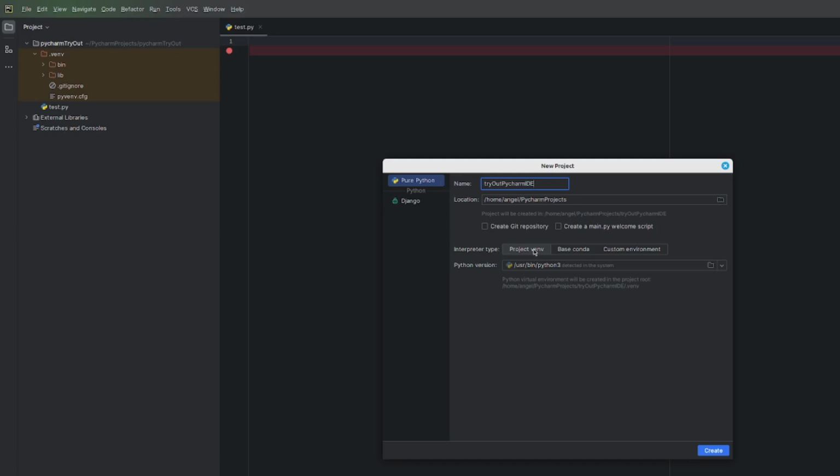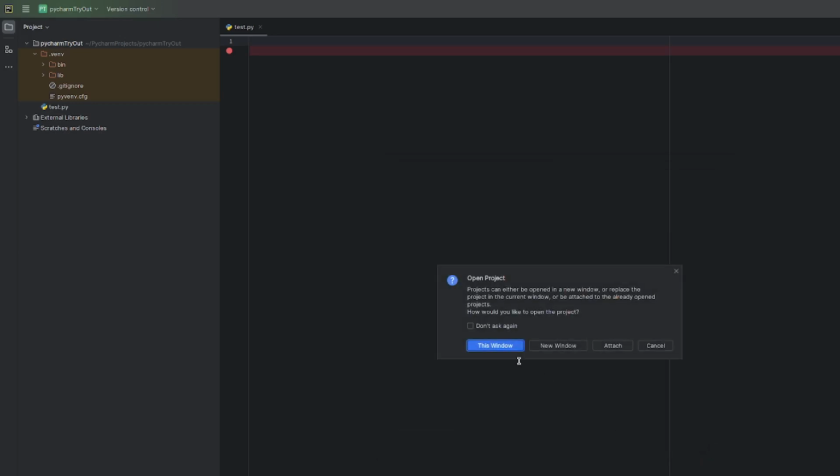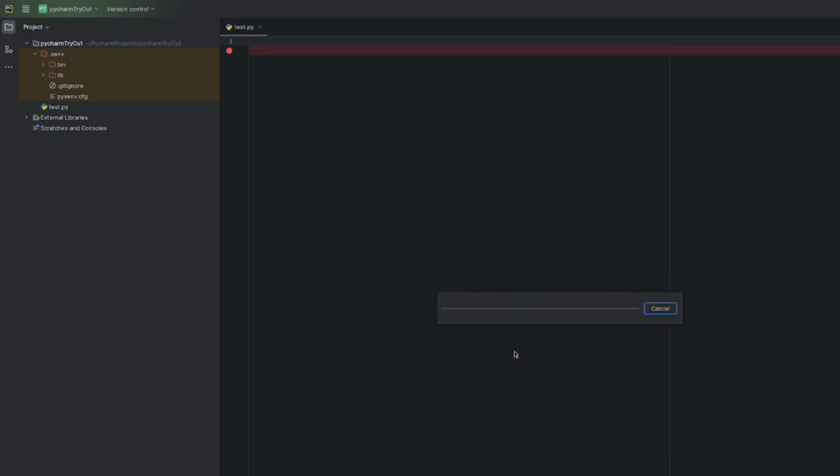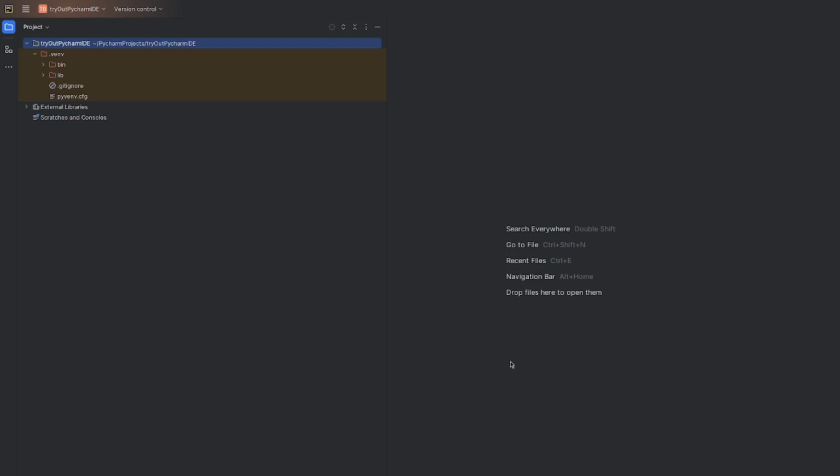The interpreter should be project virtual environment, and your Python version should be whatever version it detects in the system. So in my case, I have Python 3. So I'm going to go ahead and press create. And I'll open in this window. And then now I have an empty project.